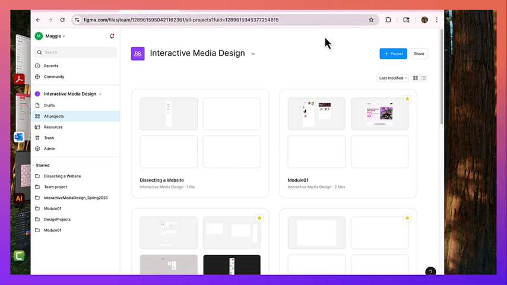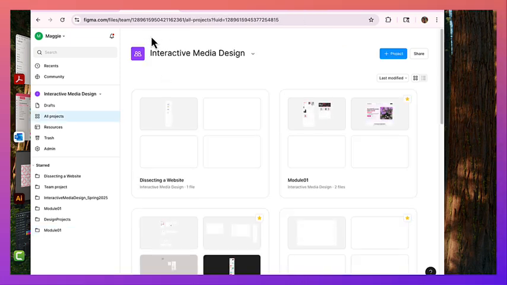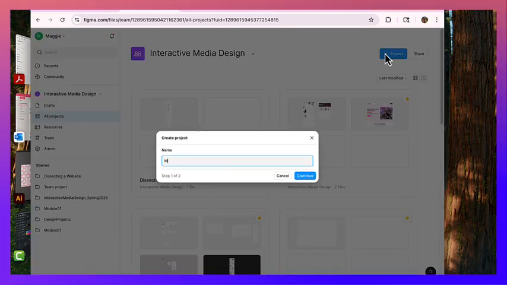All right. So I was wondering why this wasn't working. Let me rewind. All right. So you might be opening up, you might be seeing this, right? What I want you to do is go back to the top of the root folder of your Figma EDU account, and I want you to create a new project and share the project with me.